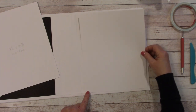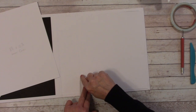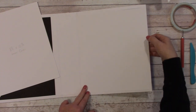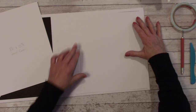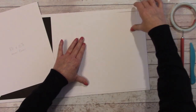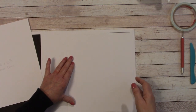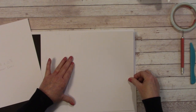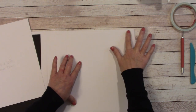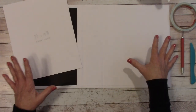And you can line it up and you will have a gap between the hinge and the edge of this, but you won't be going over the side. You should still be able to have room. And this cleans it up and looks good. So when you place it, you can see some of that. This is not on straight. So I would be maneuvering this so it's straight across the bottom, lined up, and then that should cover up anything that should show. So make sure your cut is accurate.